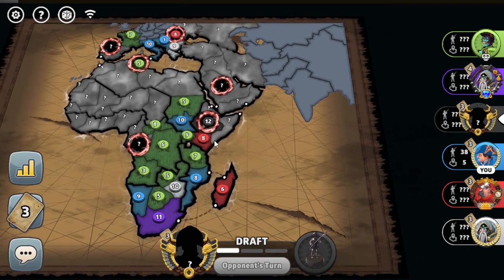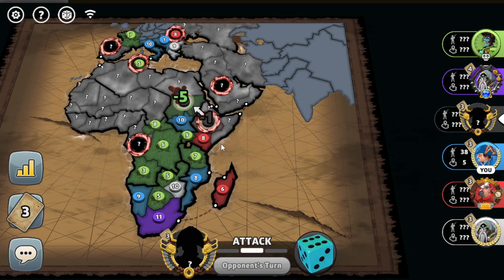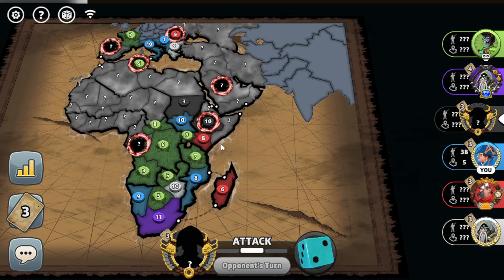What's Talic putting in front of my face again? Is he going to put all of his troops again? Nope, that's not all of his troops. Okay. Nice. I have so many options to take Red out.